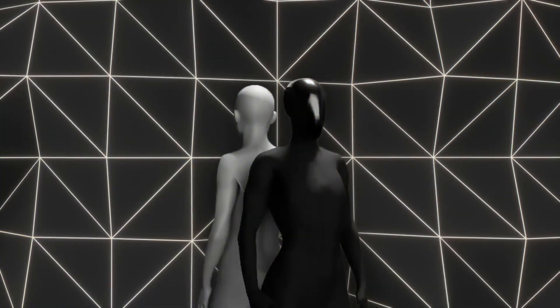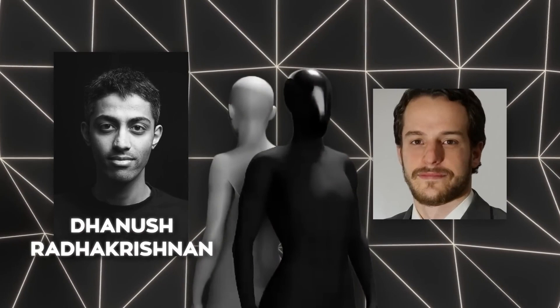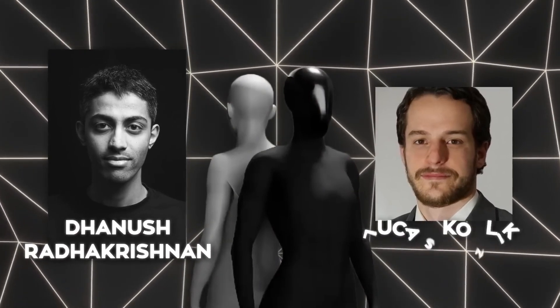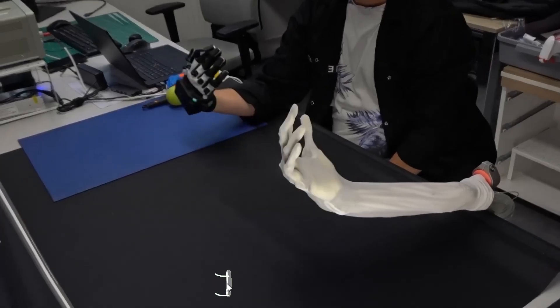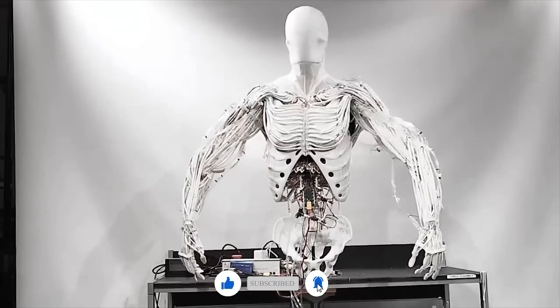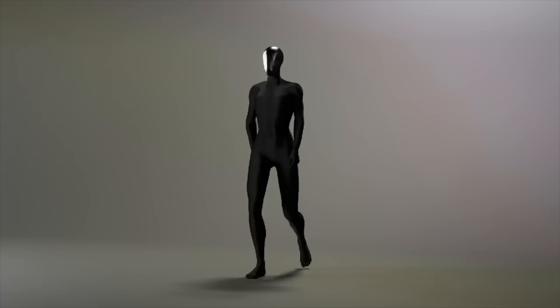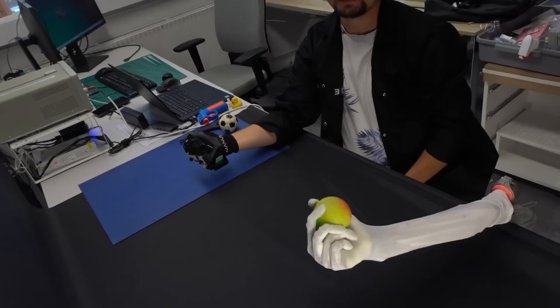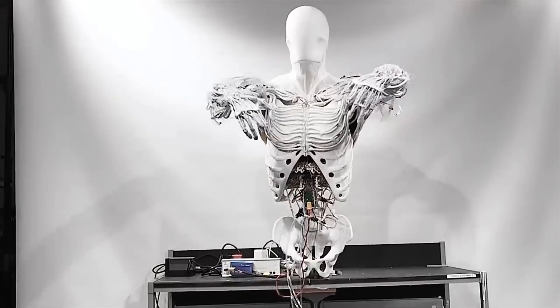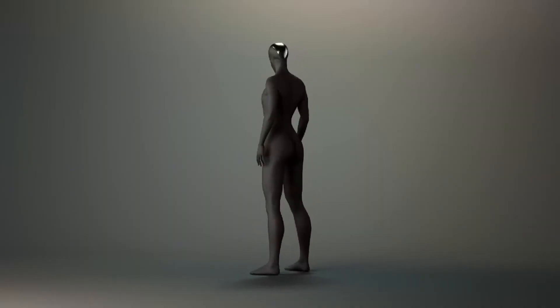The story behind Clone Alpha is just as fascinating as the robot itself. It all starts with the vision of Clone Robotics founders, CEO Danush Radhakrishnan and CTO Lukas Koslik. These two have been working on this concept for years, starting with smaller projects like a robotic hand and a humanoid torso. Those prototypes were already incredibly advanced. The robotic hand, for example, featured a rotating thumb and could catch a ball with impressive precision. The torso demonstrated realistic shoulder and spinal movements. All of this laid the groundwork for what would eventually become Clone Alpha.